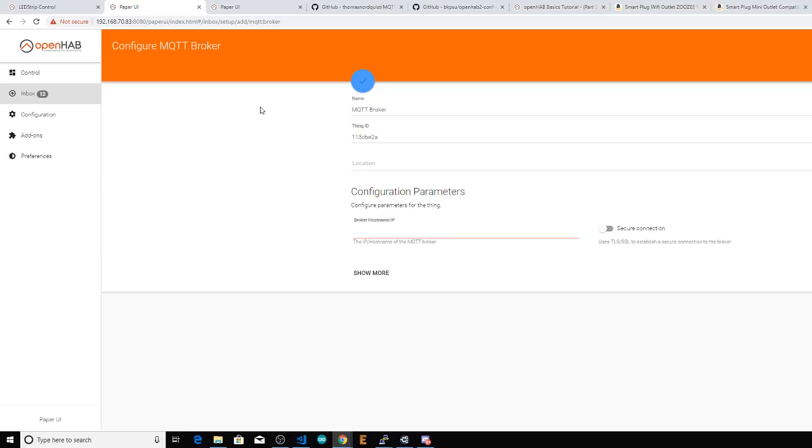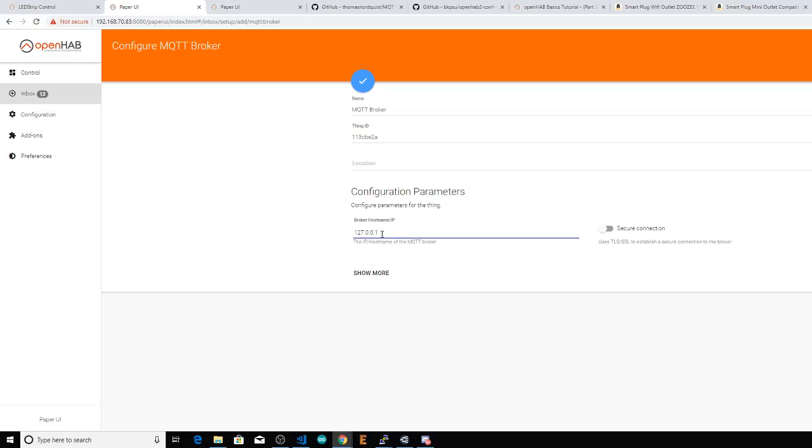Okay. Once you click that, now we just have to add the thing for the broker. The only parameter that really matters here is the IP address or the host name of the Mosquitto broker. In my case, the broker is installed on my device, on my Raspberry Pi. So in this case, I would type in 127.0.0.1, basically localhost.